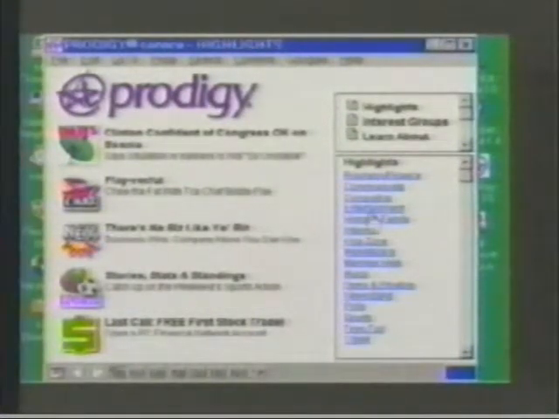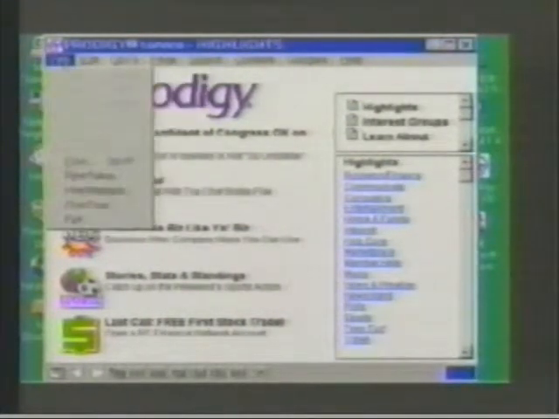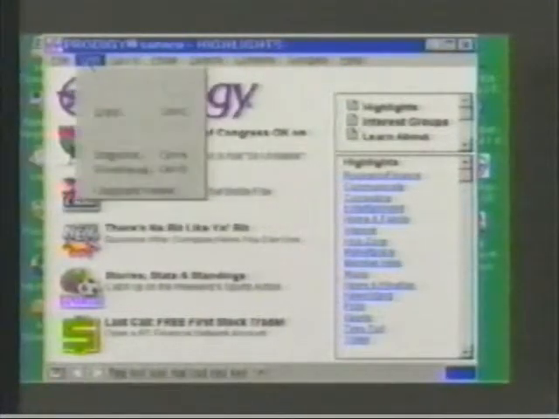On the right here, they have all the different sections, just like CompuServe had. There's business, finance, communications, computing, entertainment, home and family, internet, all the way down the line, travel, teens, sports. There's highlights, interest groups, and it always has the news. This is actually the first screen when it comes up. Along the top is also file. You can print things out, edit, or do a snapshot of the screen, for example, copy things.